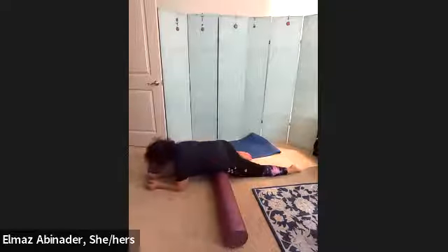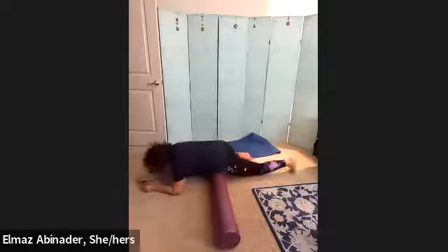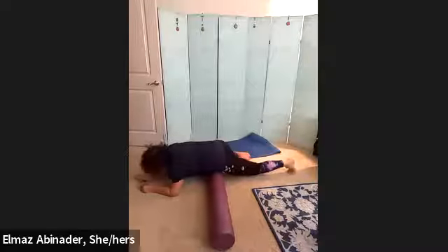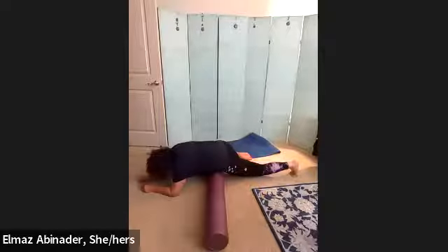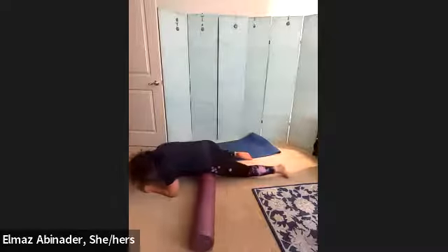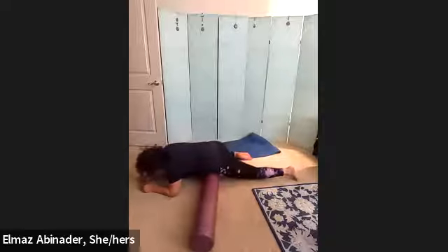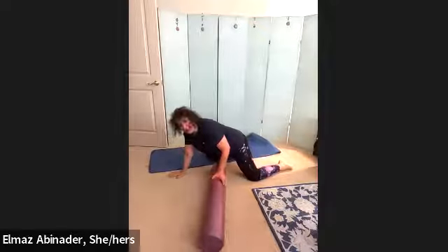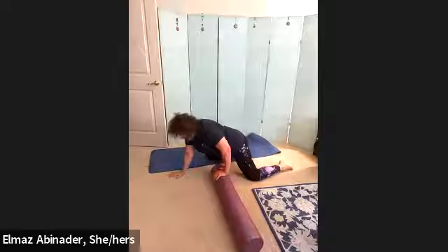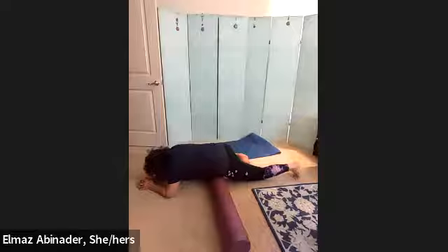Come back on your elbows — groin to middle thigh. If nothing hurts — three, four, five, six, seven, eight, nine, and ten. Now to the belly — one, two. I'm a little more cautious of this one, because a lot of people have conditions in their abs that you don't want to put pressure on, so you have to make that decision for yourself. Three, four, five, six, seven, eight, nine, and ten.